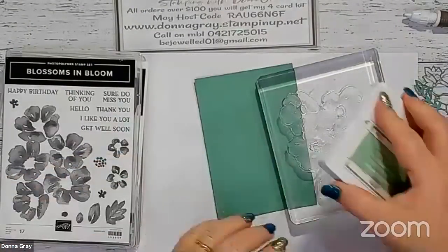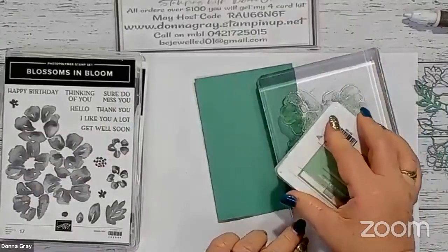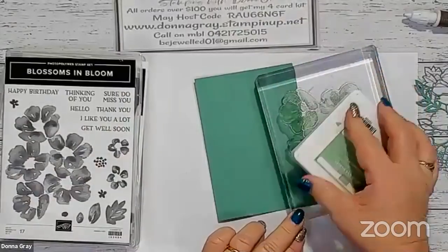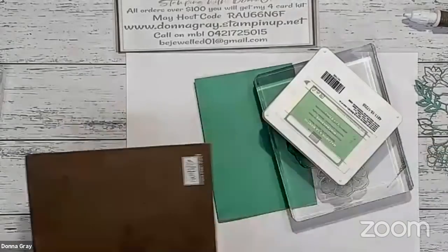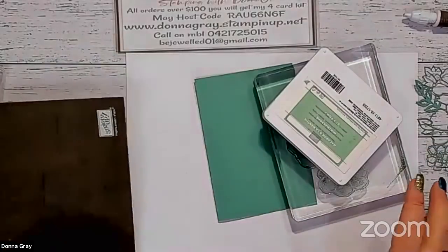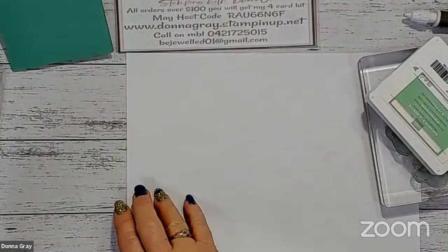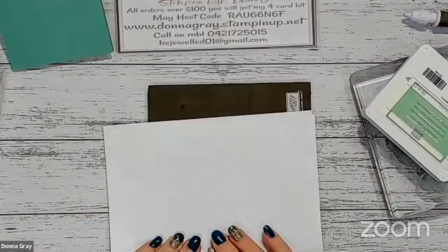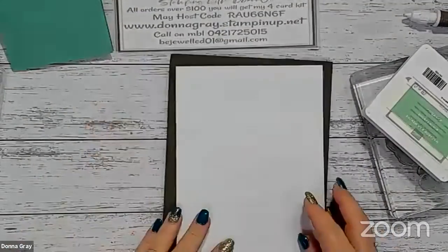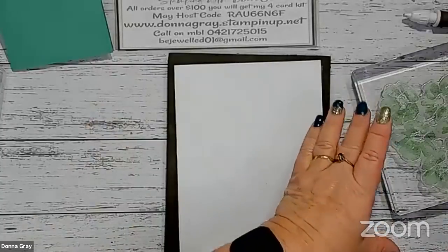I know that we don't have the Just Jade, and I feel like I really need to try this on something first, like on a scrap piece of paper before I do it on there, because I haven't used this stamp before, and because it's photopolymer, I like to smoosh it on a bit of paper first. So I'm just going to bring in this and smoosh it on a bit of paper. Now you'll understand when I say the smooshing technique.